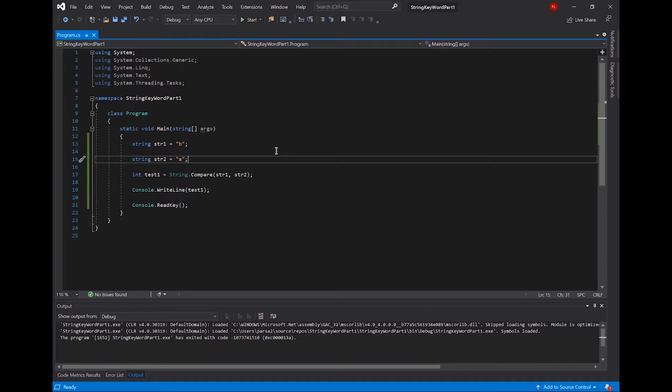Okay, next we have concat keyword, which we use to concatenate some strings together. Now let me write that real quick and I will show you how to do that.